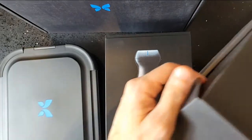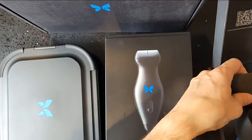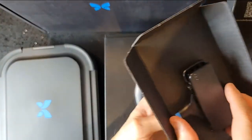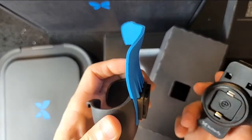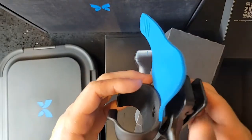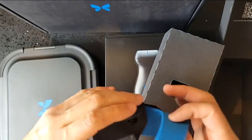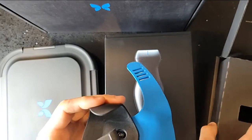First off, as far as the holster — it comes in a nifty design that I was initially unfamiliar with. I thought I wasn't going to get it off and was going to have to break the carton, but you actually don't have to do that. There's a release mechanism on the left which you just squeeze and it comes off. When the probe is in there, you push it in and it smoothly goes in, then you squeeze the button on the side to release it. Firm and steady — I like the design already. It seems relatively light, which is a good thing.